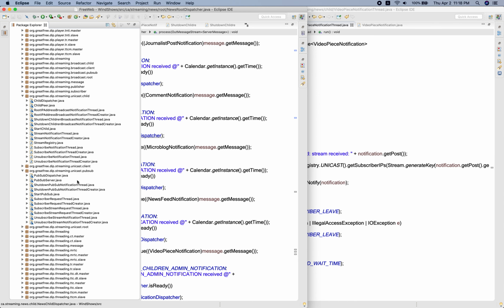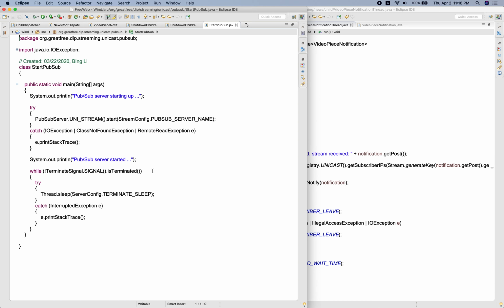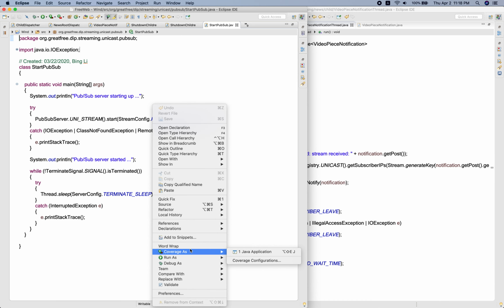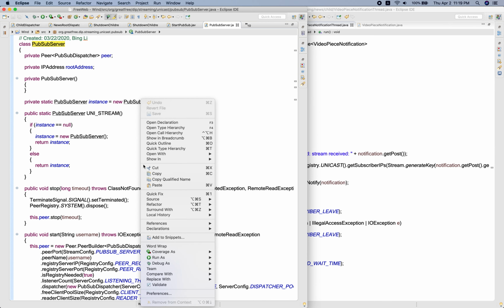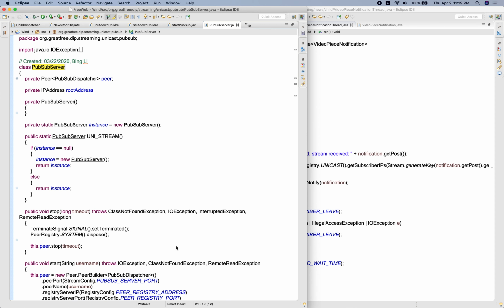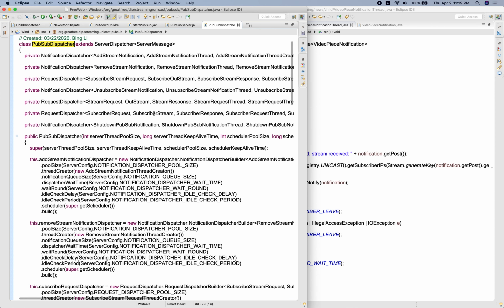Let me think whether we can change it, whether we can reuse it entirely. Maybe all the code can be reused. If so, we need to change the visibility. Let me check whether we can reuse the PubSub server. Okay, this one can be reused.